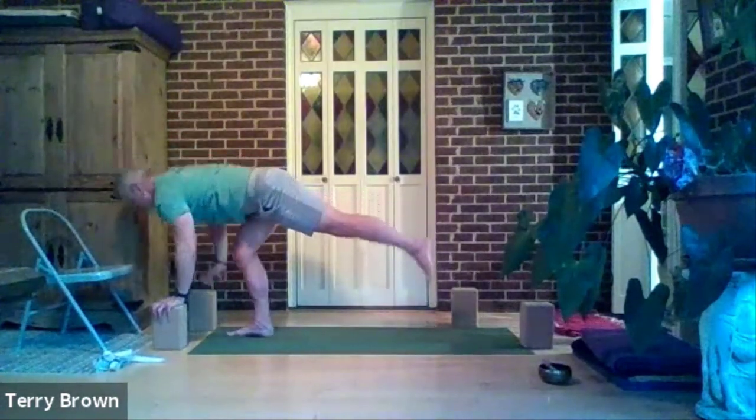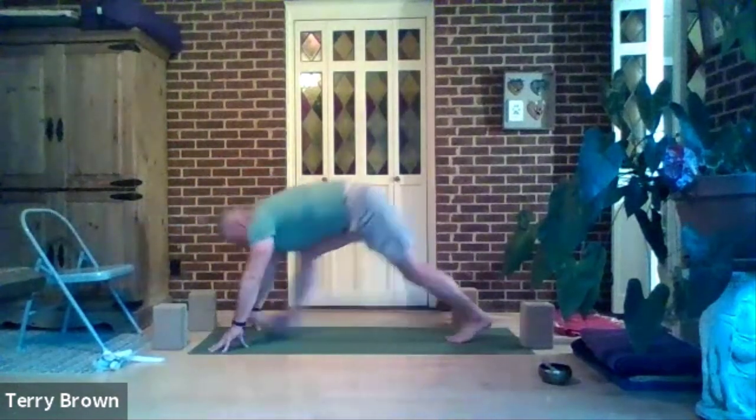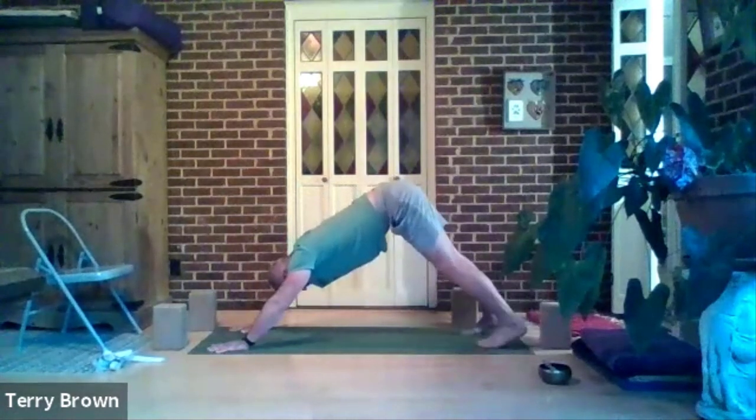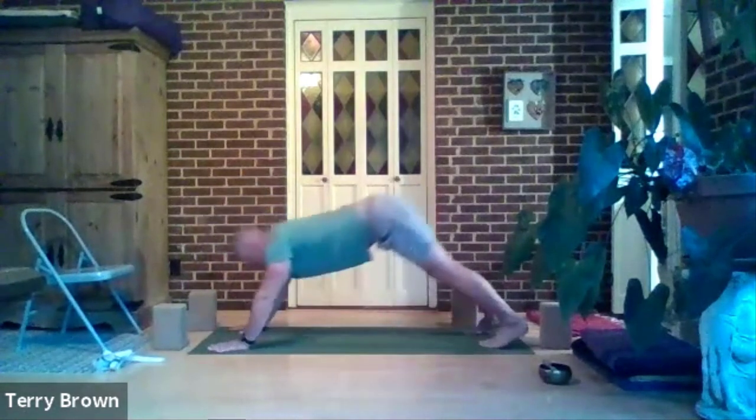And then turn towards the floor. Catch the floor, just leave your blocks behind, and come into your downward facing dog, Adho Mukha Svanasana. And now we're ready for our movement. Inhale, Urdhva Mukha. Exhale, Adho Mukha.